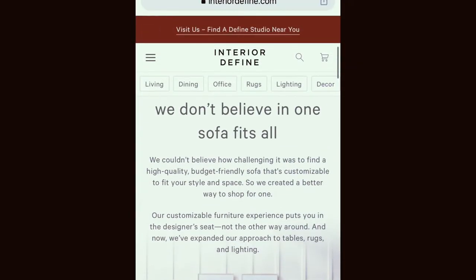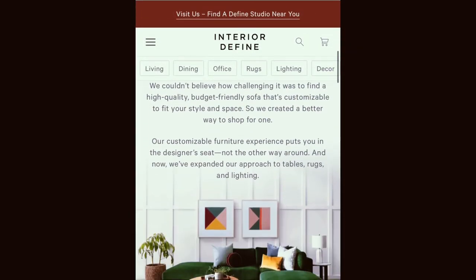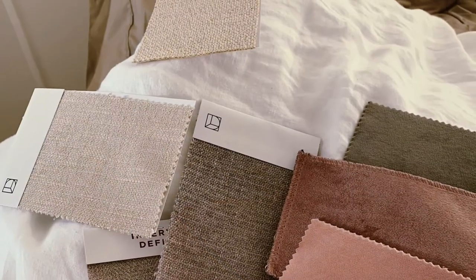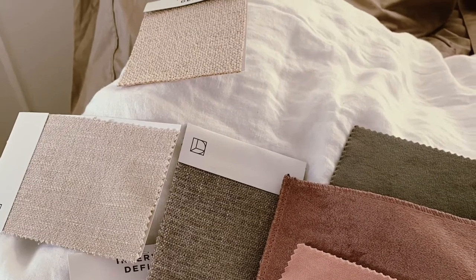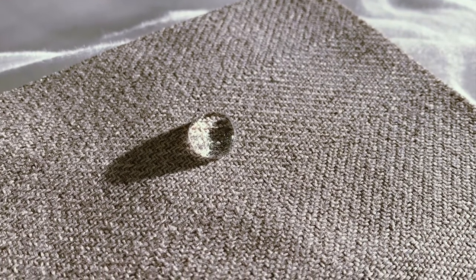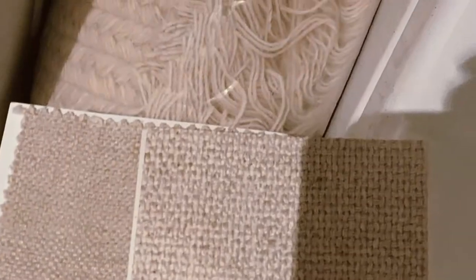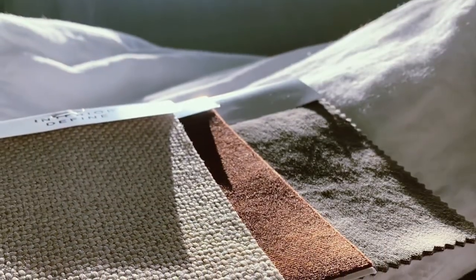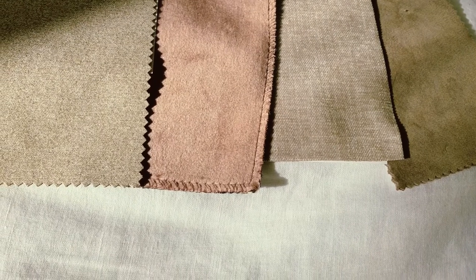Once I knew the direction I wanted to go in, I found a brand that had stylish pieces with customizable options for a semi-bespoke made-to-order experience. I went swatch manic. In the past I would skip this step, but when you're buying an investment piece, you have to order the swatches. When I say I poured over the swatches, I mean I literally poured water on them to spill test. I had to make sure that they matched the rug I already purchased, and I wanted to see what they looked like in certain light at certain times of the day. Of course the rub count and what it felt like on my skin was also very important to me.